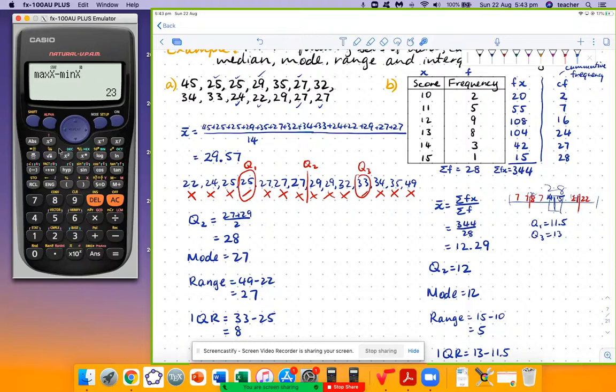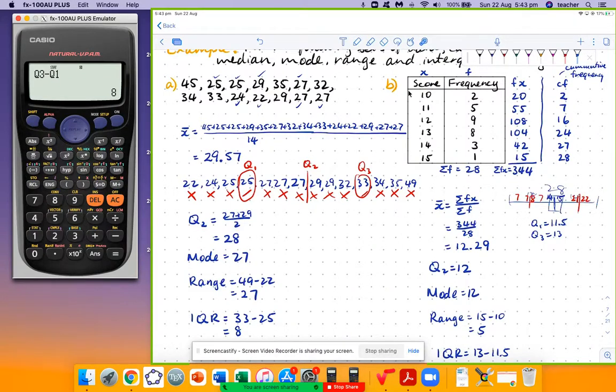Now for interquartile range, we can do the same thing. So press AC. Now if we go back into min-max, you can see we've got Q3 and Q1. So we can go 5, so Q3 minus, Shift, Stat, 6 for min-max, 3, Q3 minus Q1 equals, and there we go, we've got the 8 there. So that's how we can find median and our quartiles and interquartile range.